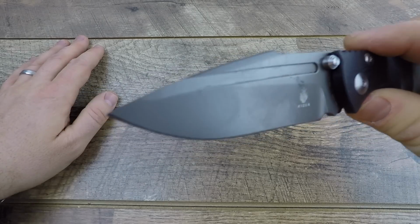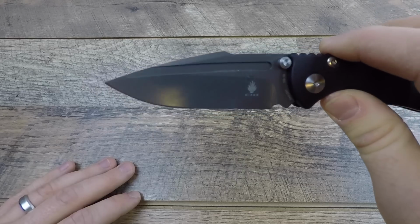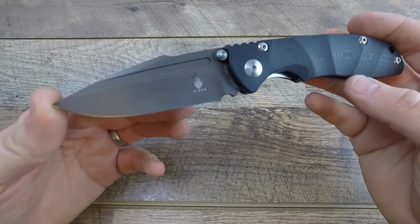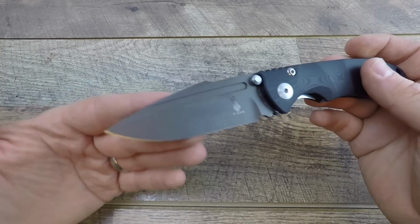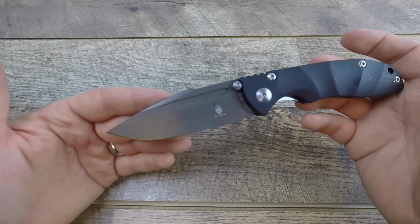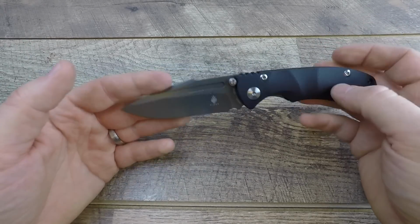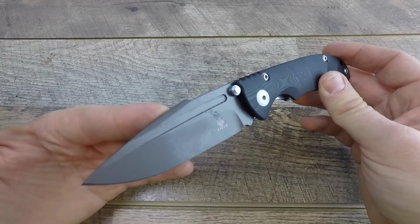So, I love that harpoon with that awesome fuller design right there. That's why I bought this knife. I mean, it just looked so sick, and it was at a great price point over at Blade HQ. Again, normal running rate, I believe, is between $60 and $70. Again, links below. So really, really cool styling. And that's what I'm seeing from Kizer with a lot of their designs. It's just super unique, that a lot of other companies are not doing at this price point by any means. I mean, this kind of looks like a custom folder that you could easily charge like $300, $400, $500 for. But you're getting this for under $100.